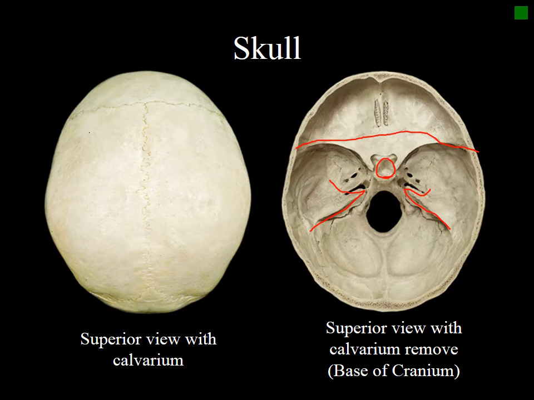Now with this view, we've taken off the skull cap, and what we're seeing is the inside of the skull from a superior to inferior view, and it's really interesting because we can see the sphenoid bone through here, which is a nice kind of cross brace for the brain, so the sides of the skull are kind of stabilized by the wings of the sphenoid bone. We also see the Turkish saddle, the sella turcica, which is where the pituitary gland is going to sit. And we see the inward jutting of the temporal bones on either side. So it's really very interesting to see this open skull cross-section.